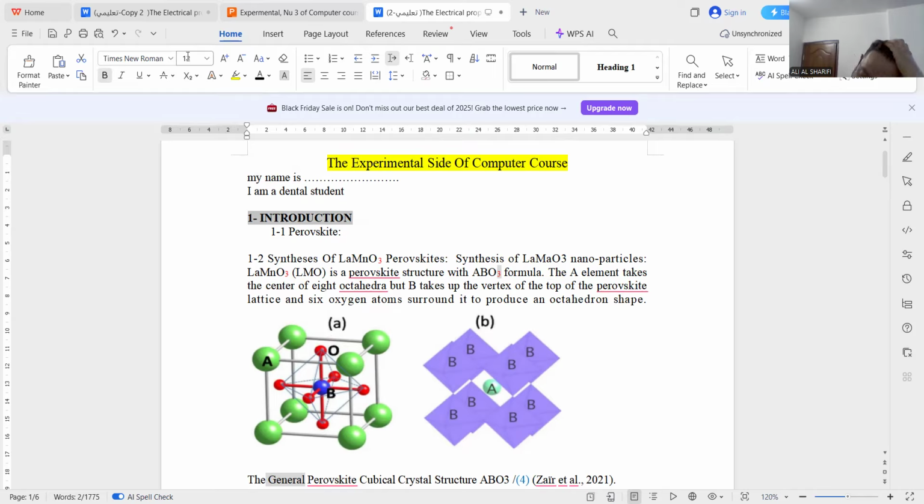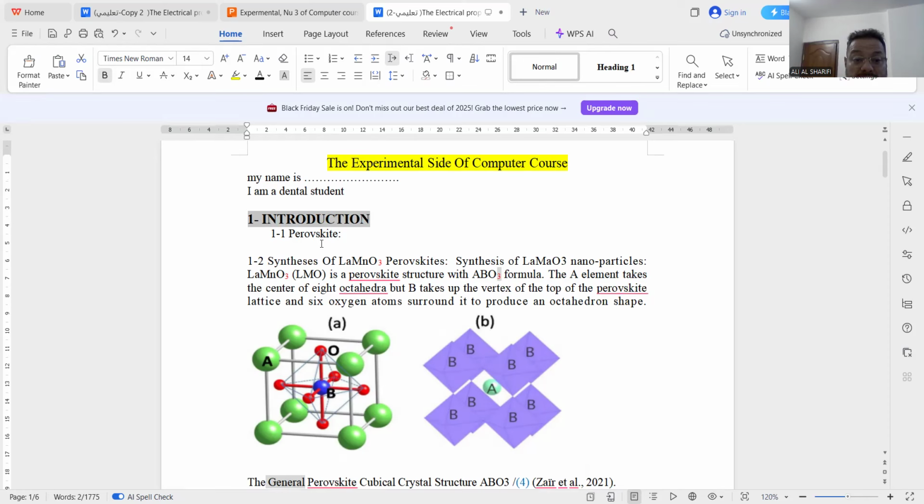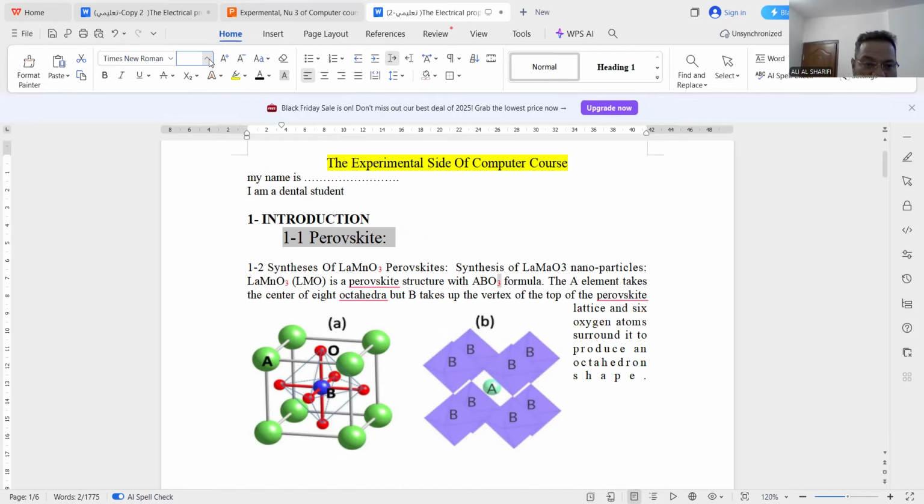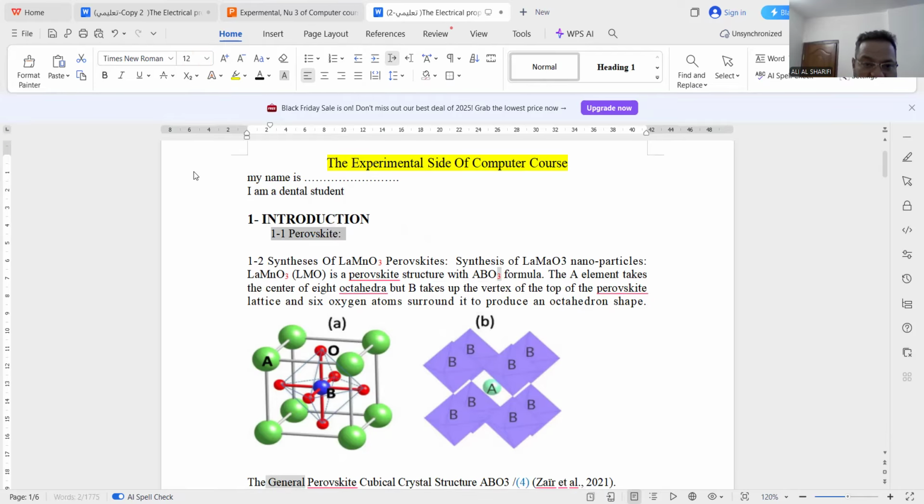Always your title should be bigger than your other words. So let me increase it a little bit to 14. Now it's good. What about perovskite? Perovskite, it's 12. Let me check that. Yes, with a capital first letter.